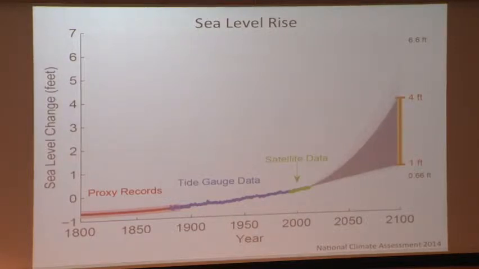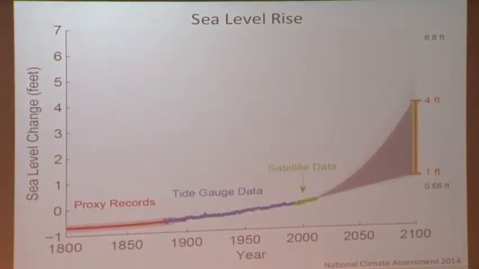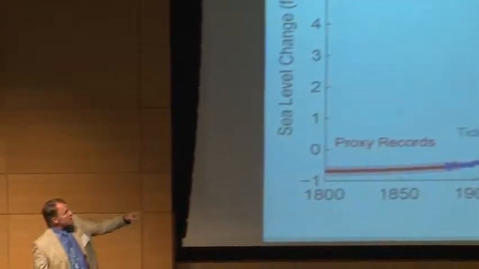You've already seen this plot, sea level rise from the National Climate Assessment, right? The proxy records, the tide gauge records, the satellite data, and then this uncertainty going forward. So their advisement was, you have to think about 1 to 4 feet of sea level rise. Paul Kirshen, who's here today, and I, and some others, have just provided some advice to the New Hampshire legislature, and we've said, if you have very little tolerance for risk, you need to start thinking about building for 4 feet of sea level rise at the end of the century. But you also have to maintain flexibility so that if we follow that higher emissions curve, right, up here, you are able to adapt to sea level rise as it rises more rapidly.